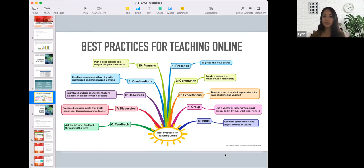Small group provides students with a little more private interaction with their peers and classmates, but still enables them to interact with their peers, still share their ideas, and then receive ideas and information from their peers as well. And then, of course, there's individual work experiences, which is one-on-one work or independent work that the student does. So this is like homework, classwork, free time given in the classroom in order for the students to focus on the material that's being presented, right?